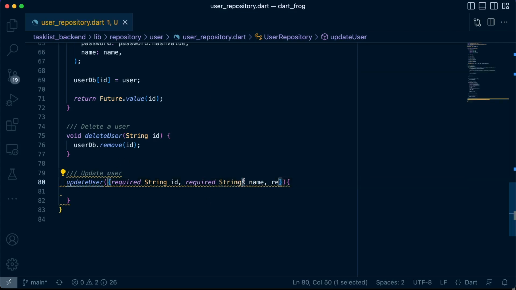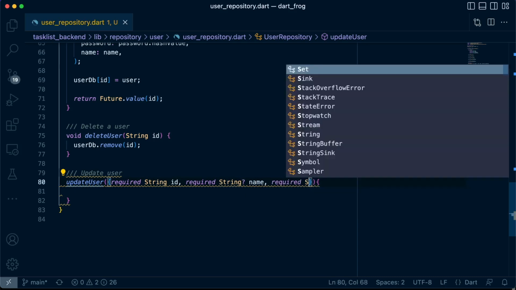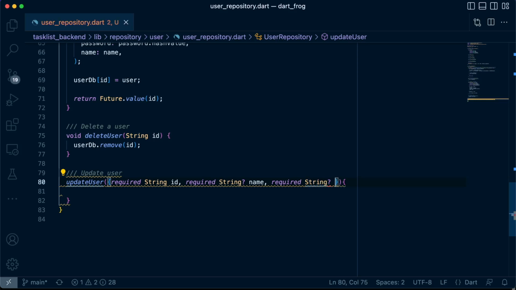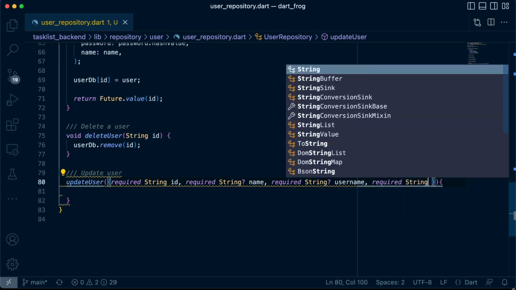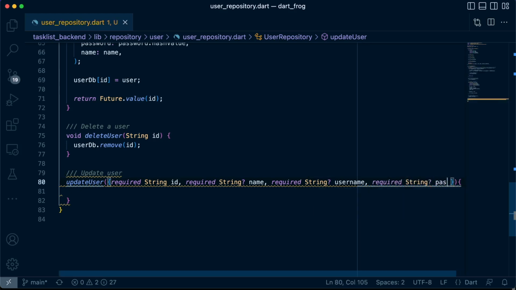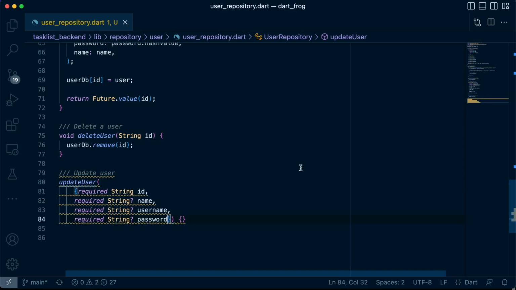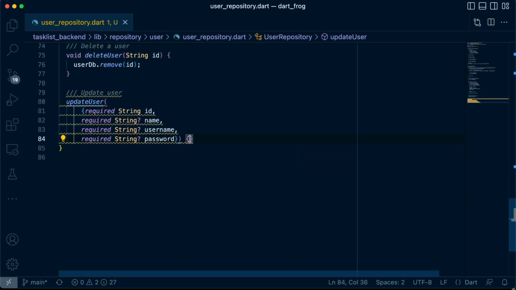That's why we're adding the null safety operator, because it may not be passed. If we are trying to update the username, we can also add that or not. That's why we're adding this as well. And lastly, it will be required string password. There we have it.